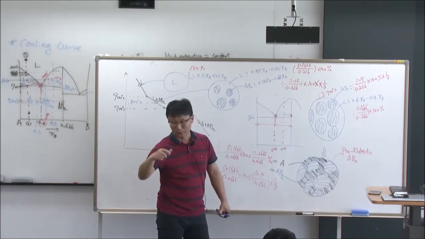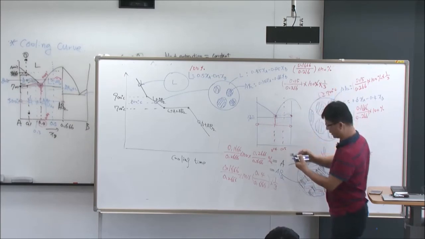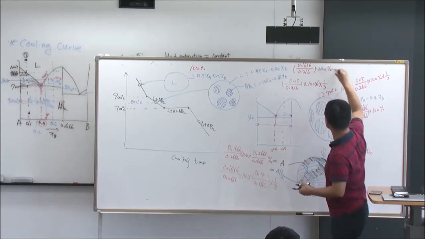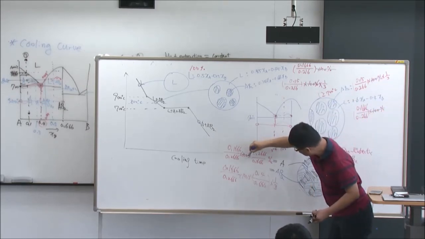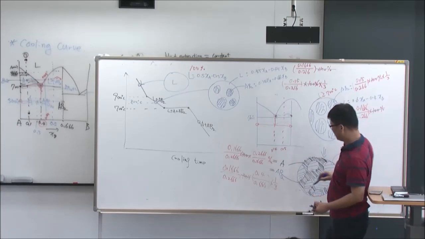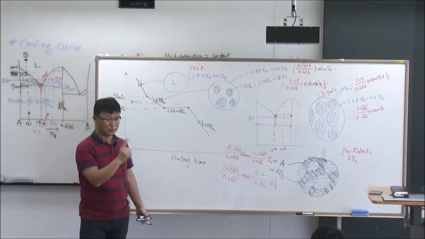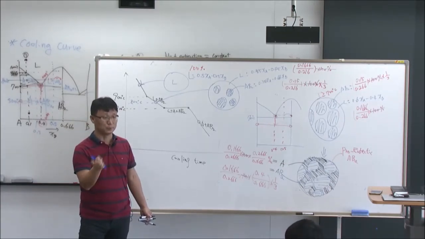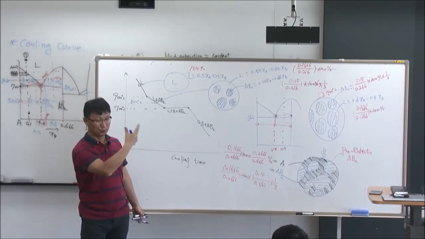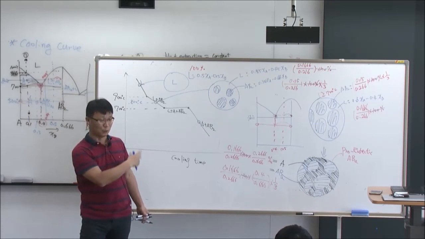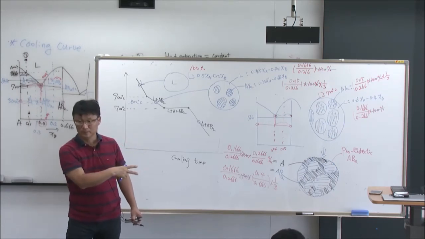Sorry, I probably have to correct everything. I'm sorry. Yeah, you are very correct. So we should not say 100% like this. So forget about all this 100%. That's a very good point. If you assume everything as 1 mole of starting material, so I have 0.5 moles of A, 0.5 moles of B, then how many moles of liquid phase and how many moles of AB2 phase are forming? Or how many moles of A or how many moles of AB2 phase are forming? That's the final answer. Okay?